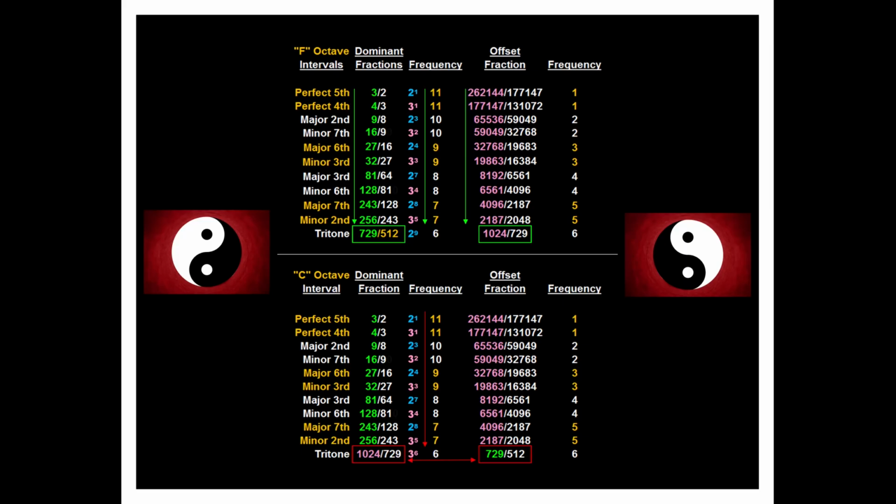So the proper default tritone is what all the black keys are based off of, and the non-default tritone of C is what all of the white keys are based off of. So it's kind of interesting that the one we could see as the flawed tritone generates all of the tones that generate whole numbers, and the good tritone, so to speak, generates all of the octaves that generate non-whole numbers. Sort of a yin-yang thing going on.